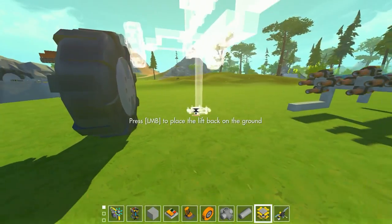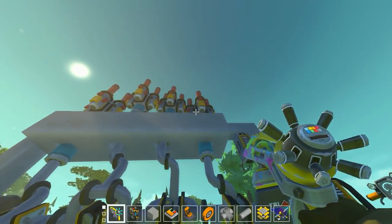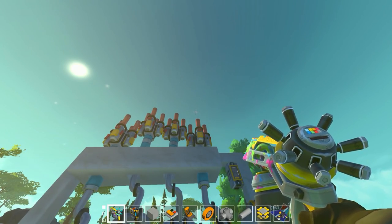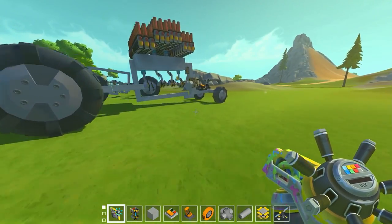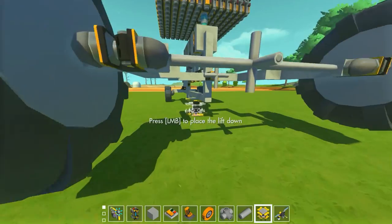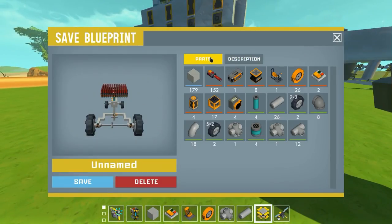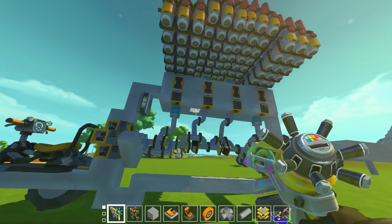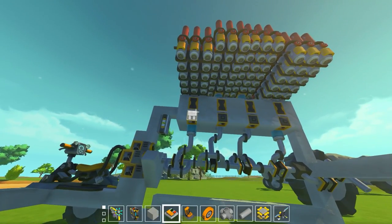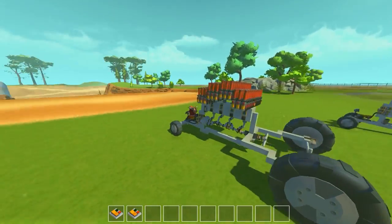I decided to make a much better spud engine. The solution is to put each spud on a repeater, so when you send a signal to a spud it just keeps firing the cannons over and over again until it's off that spud position. That makes it better, and that gives us this massive vehicle - the Spud Vehicle 5000. We had to put, I think, 152 spud guns. Each cylinder has an automatic timing loop system, so each timing loop will basically keep shooting the spuds over and over again until the engine moves out of that sensor position.